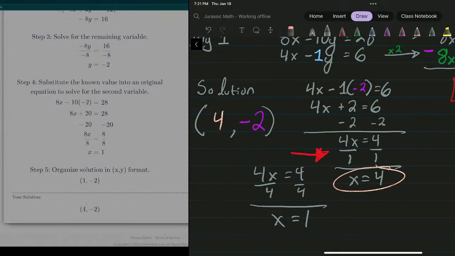But luckily, since I saw that the computer told me I was wrong, I was able to go back and look at my work to see where I made my mistake. And in this case, it was very obvious to me where I made my mistake. If you can't find your mistake, that's when you ask another student or you ask your teacher to look over your work to see if the mistake can be found.